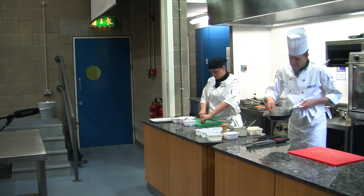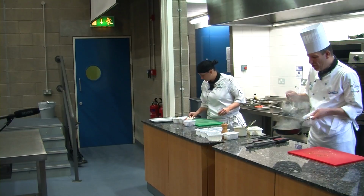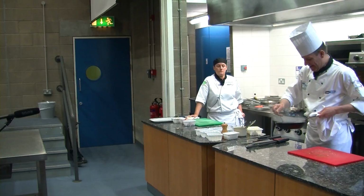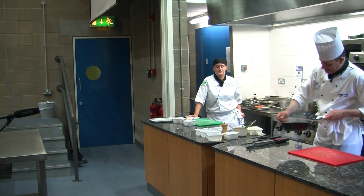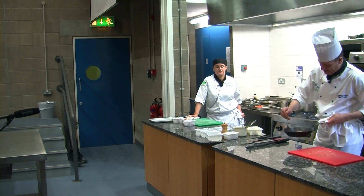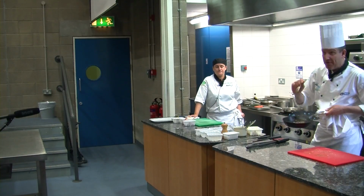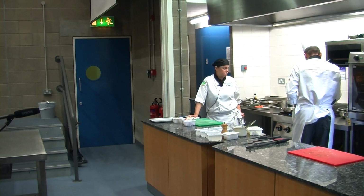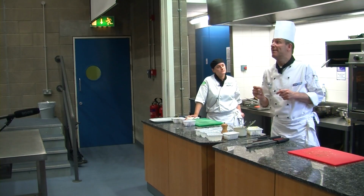What we're going to do is continue cooking this steak, but as it's cooking we're going to baste it with all the juices, okay? So what that means is just taking all your butter and juices and constantly basting it over the meat. And what that does is, it gives you a perfectly pink piece of meat all the way through.